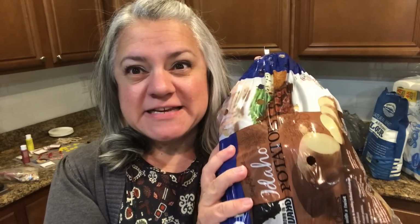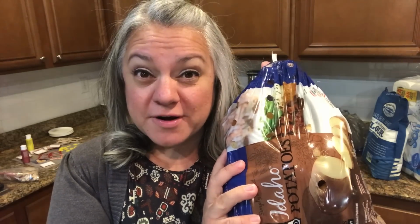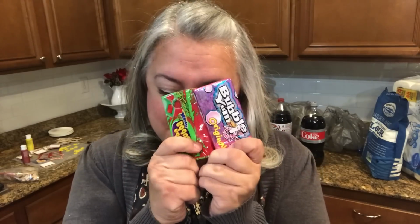I'm having some ideas with making some shredded pork on potatoes this week. And a little known tidbit about me, I love chewing gum, but not sugar-free gum. I know it's so bad, but I just chew gum. And I'll usually be upstairs, usually giving lessons or working on the computer, and I'll just have one. Ezra will have one. We'll spit it out in a couple minutes and be done. Okay. I've confessed. I love gum.